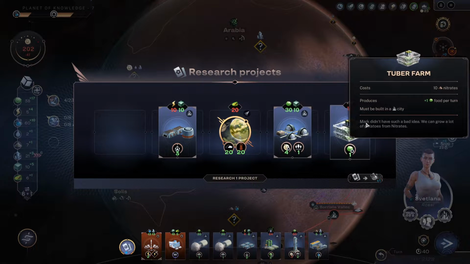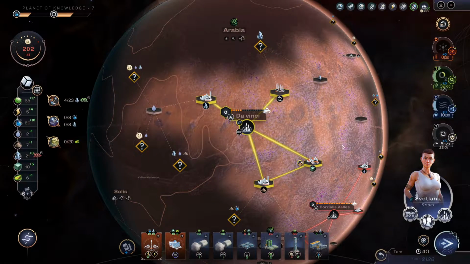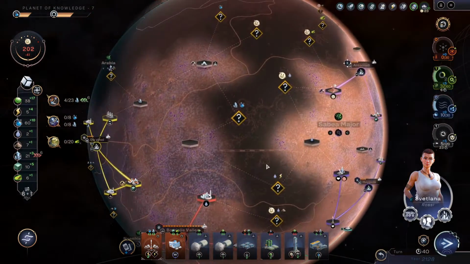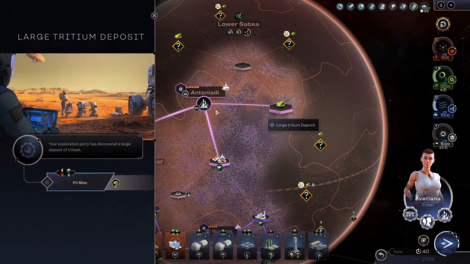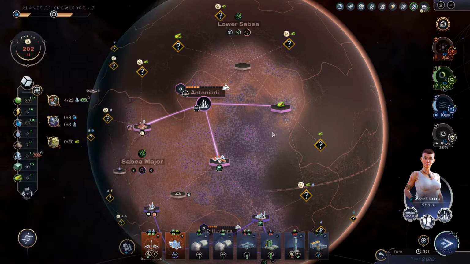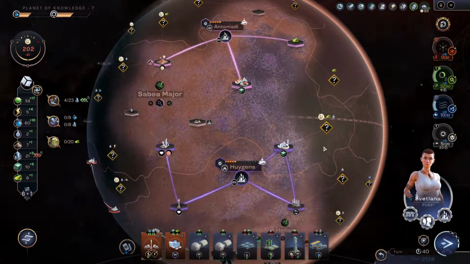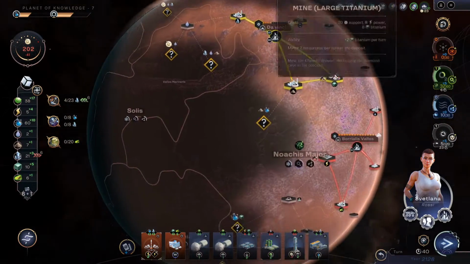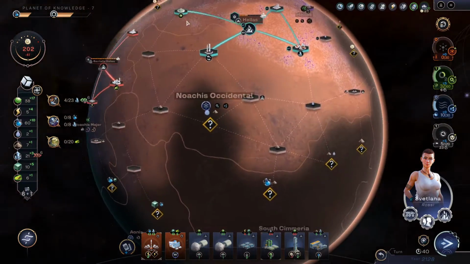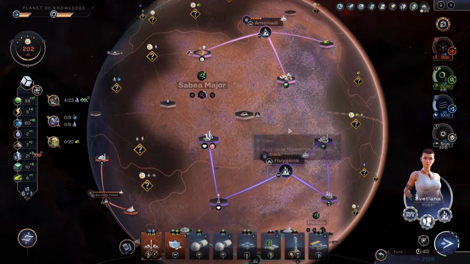Should we pick the... Yeah, let's pick the methane importation there for now. We have enough to build our mine down here. No, we need some power more for that. Can we explore some power? We got that small power down there that costs 3. We're probably not going to make a net gain from exploring this location.